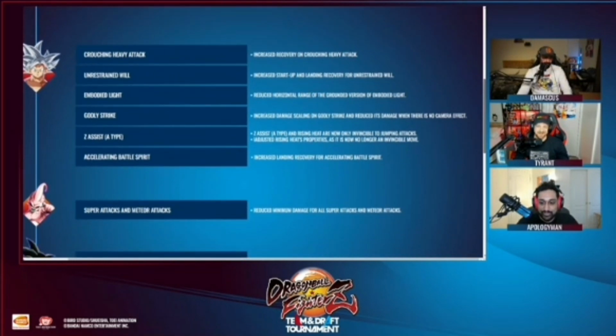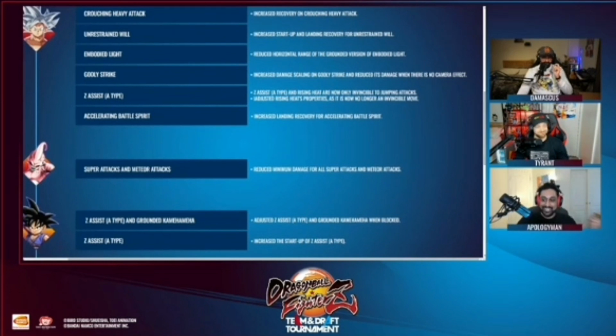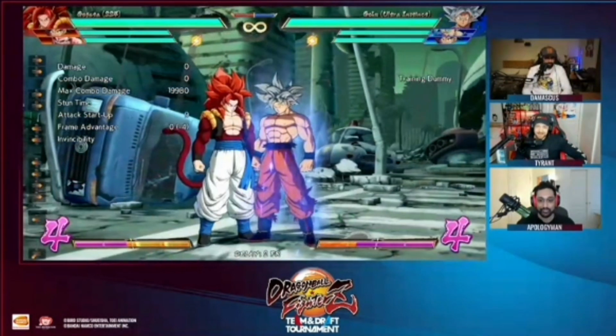Next! This one is massive, man. GT Goku. This is a big change, to be honest. His A assist has an increased startup. There's still nothing there. It's not season 2 anymore, guys. And I'm just gonna show you this in game. Watch the frames.